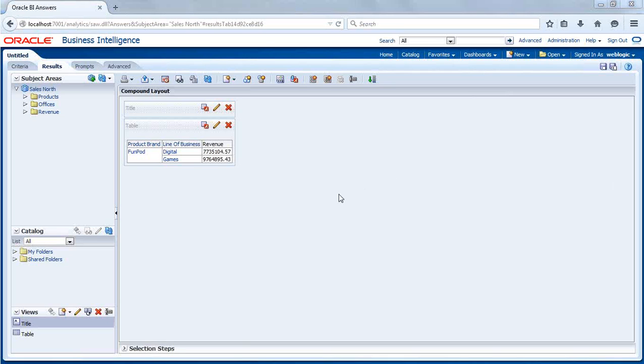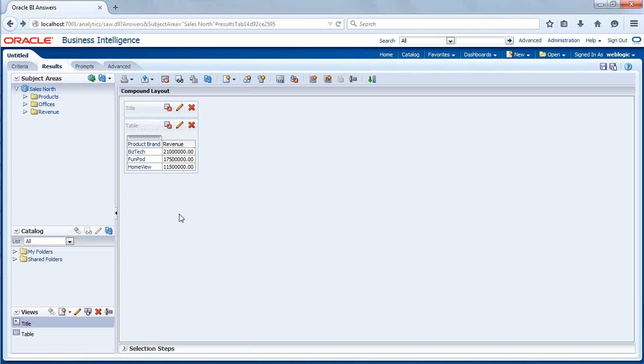Right, so now you can navigate from one level to the other level. I have my brand level, I'm navigating from brand level to the line of business level, and from line of business level, if I click on games, I'm navigating to the product type level, and from product type level, I'm navigating to the next level. This is where you see the hierarchies are useful: the business doesn't need to know what the next level is. Obviously it is already defined. You click on it, it will automatically take you there. So it's kind of an autopilot.